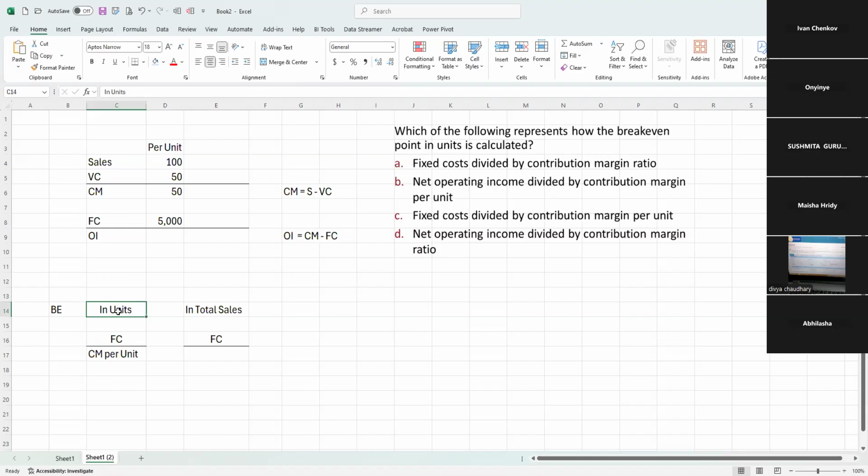So in order to express this as a dollar amount, I need to see how much of that sales dollar amount is flowing to my contribution margin. For that reason, I'm going to use the percentage, correct? Knowing that sales are always 100%, what I need to find out is my contribution margin as a percentage of sales. What percentage of the dollar amount am I getting from my sales after I cover my variable cost? Make sense?